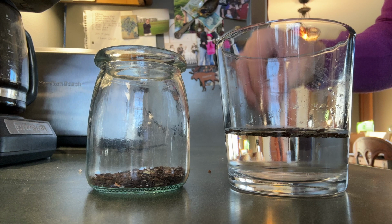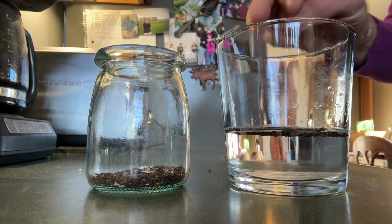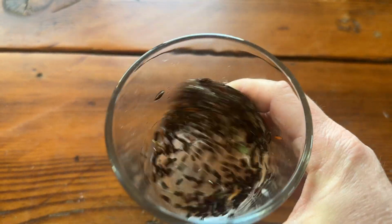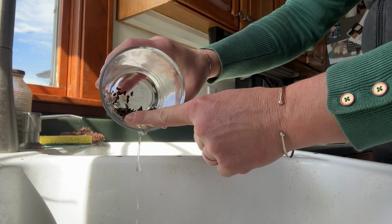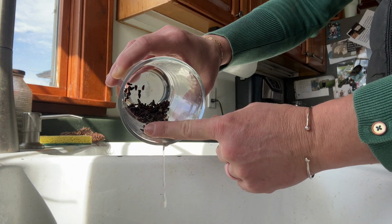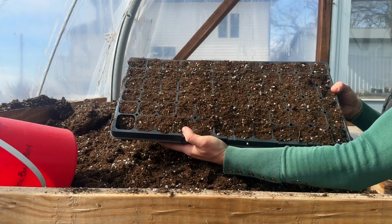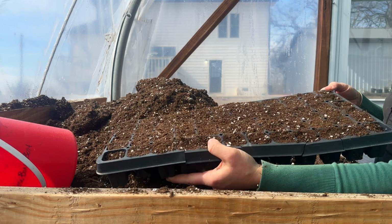The first step is to take your seeds and put them in warm water for about 24 hours. This really helps to soften the outside coating and will help speed up the germination process. Once your seeds have soaked for 24 hours, drain the water off into the sink, leaving your seeds behind in your glass. Fill up a seed starting tray with seed starting medium and get it ready for your seedlings.